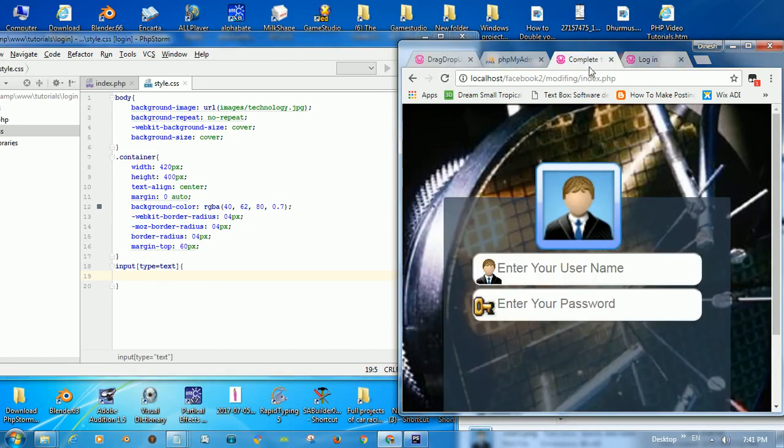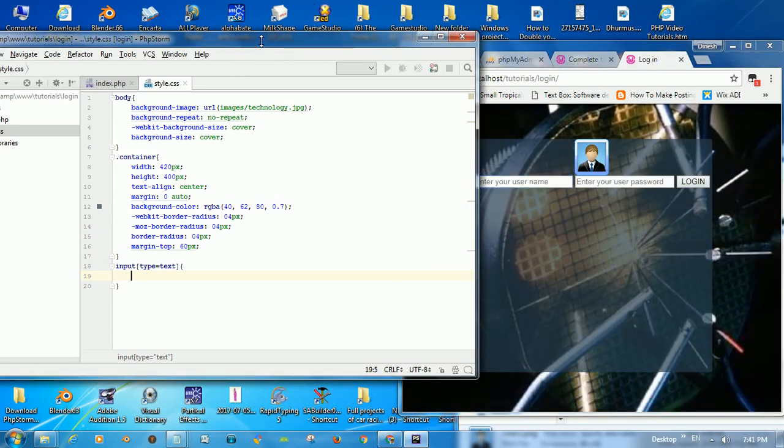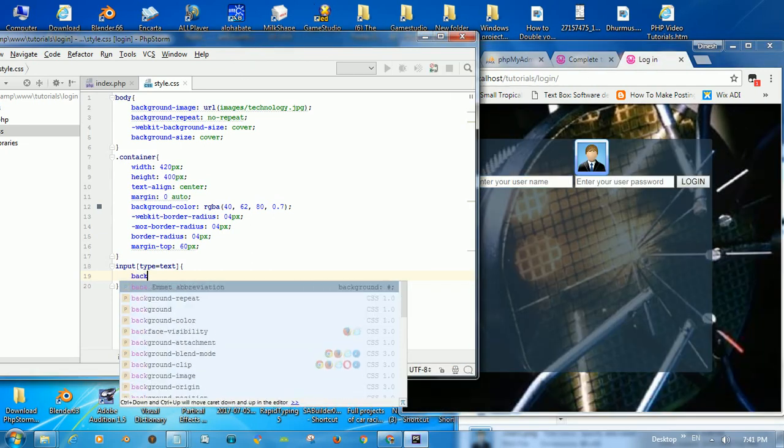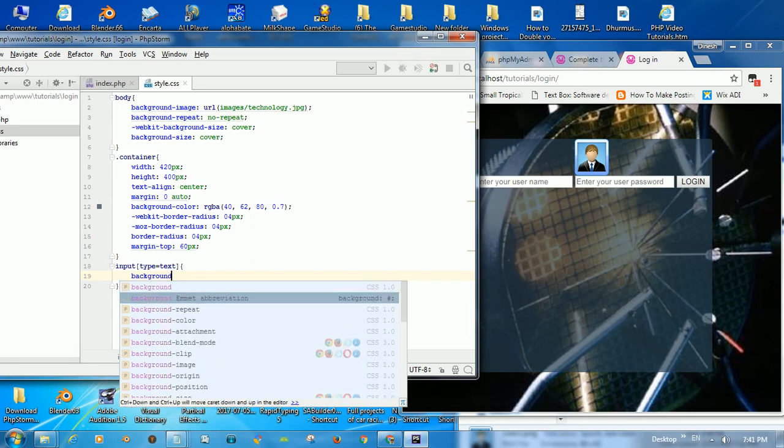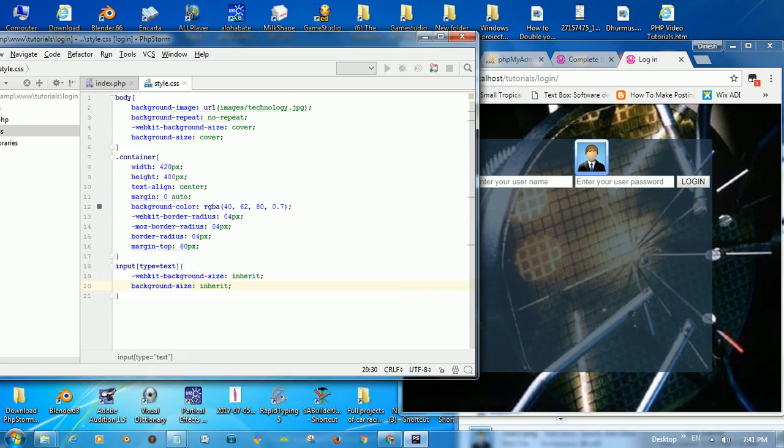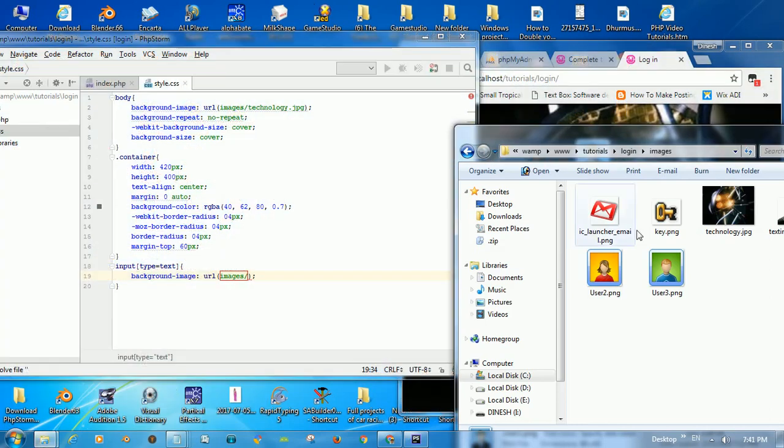At first choose the background image like this. The code is background image. Our image is text image png, let's check here.